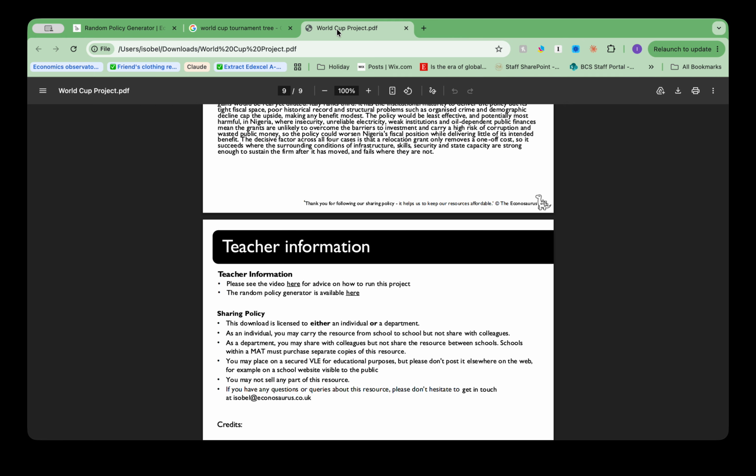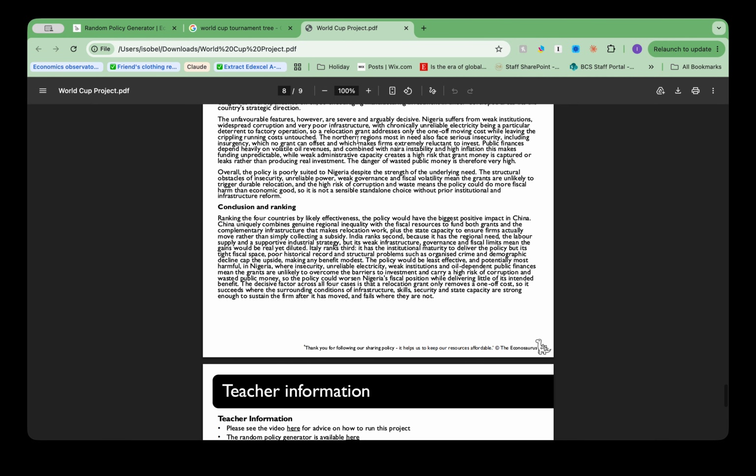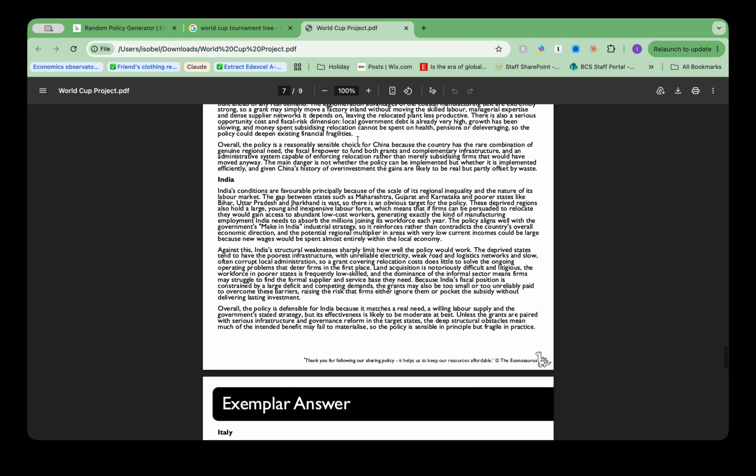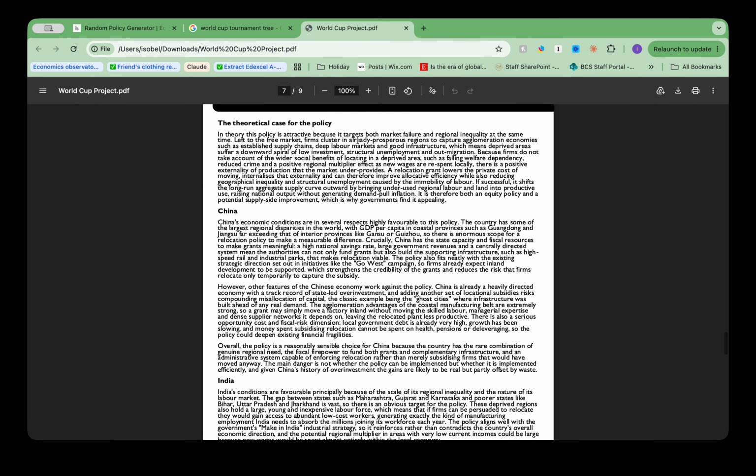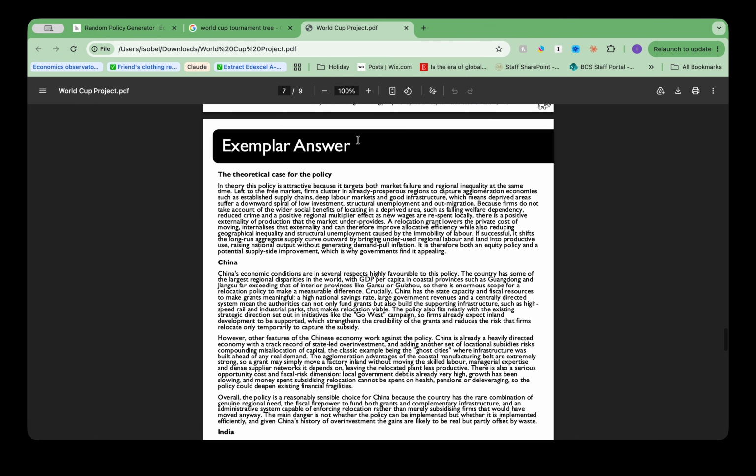And that's the World Cup project. So that would take probably, depending on how many you've got in your group, maybe 3 lessons. It may be that you want to spend some time going through this model answer and explaining how we do application properly in Macro. That might take a little bit more time. If you've got more students, you might need to do more presentations, and therefore that might take more time too.